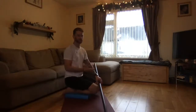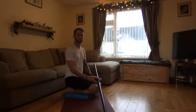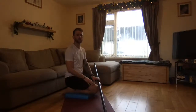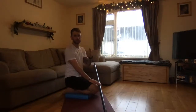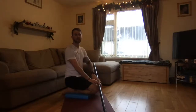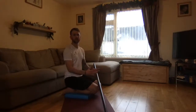Now, if you are struggling doing that, and you are compromising your technique by rotating your shoulders, rotating your hips, the stick is falling off all the time, then go back to phase 1, which is what I've just shown you and what we've just done, okay? So it's really important that instead of having progressions or regressions, look at it as phase 1, 2, 3, 4, however many steps there are in the exercise. And then that way you're not going up a level or down a level, okay? You're working through a phase of the exercise to develop the strength and the movement pattern within that exercise, okay?